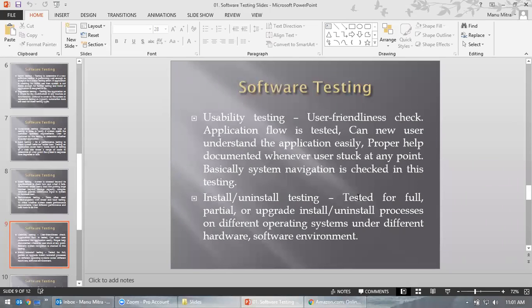Whenever you install and uninstall, a lot of things happen. DLL files get updated, registry keys get updated, new files get added when you install, and when you uninstall, those things revert back and you no longer see that application. That kind of testing is called install and uninstall testing. Does it make sense?